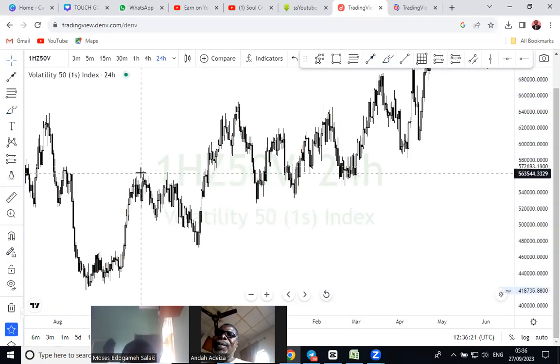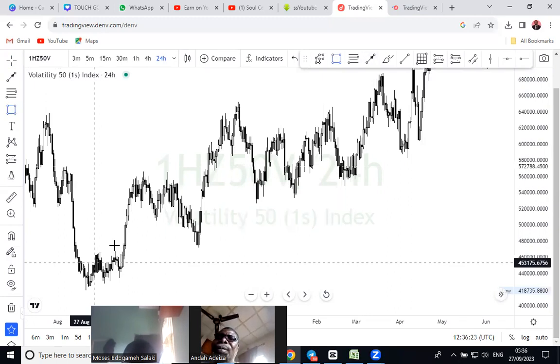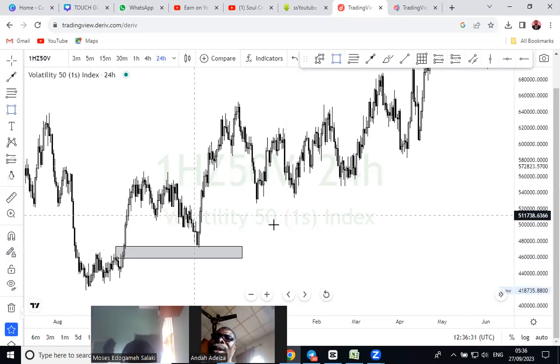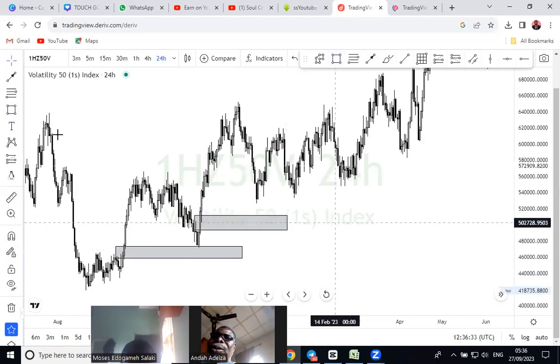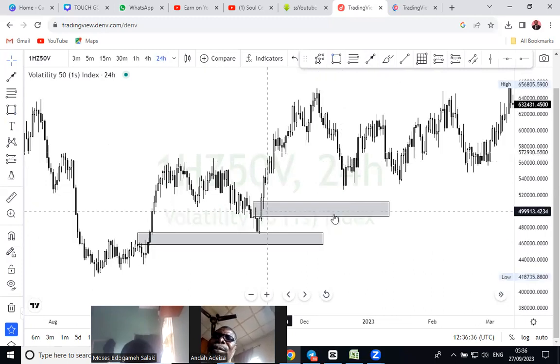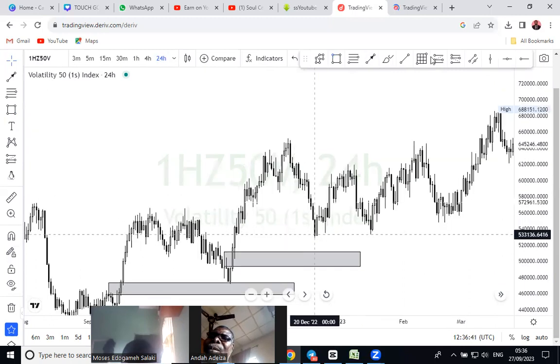So when price moved this high, you can see price came back and bought from here. Price took all of this high, then waited for price to come back to this gap. There's a gap here. Yes, there's a fair value gap. The price didn't reach there, but price came to below 50%.